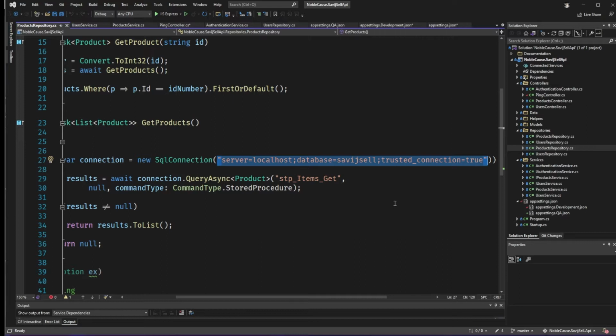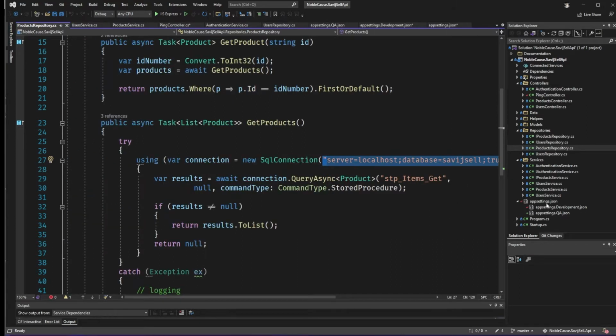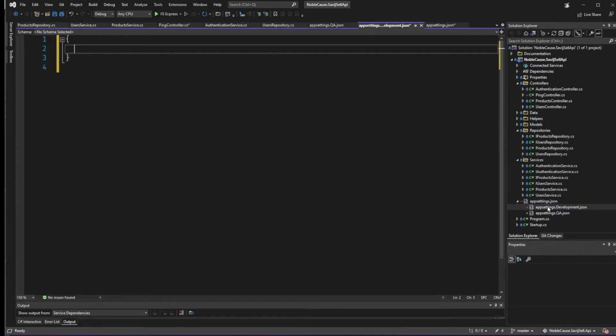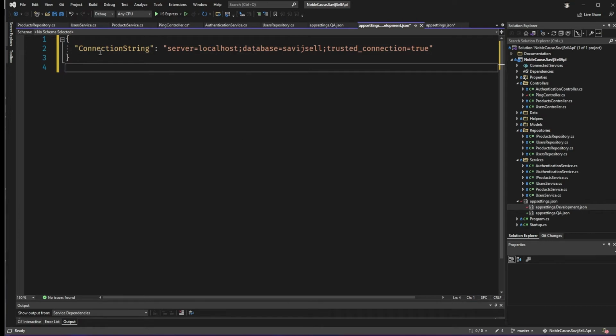Okay. So what I want to do is create a setting in appsettings.development.json, and I want to have something called connection string, and the value is going to be that value. We want the value to be in quotes. And what is all this? This is not good. Something got all janky. There we go. So that's my connection string.